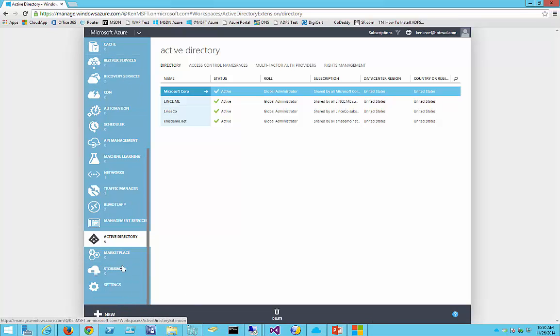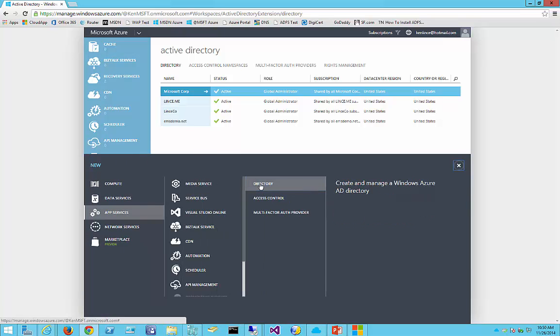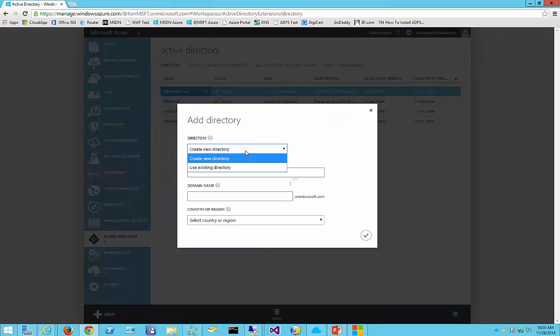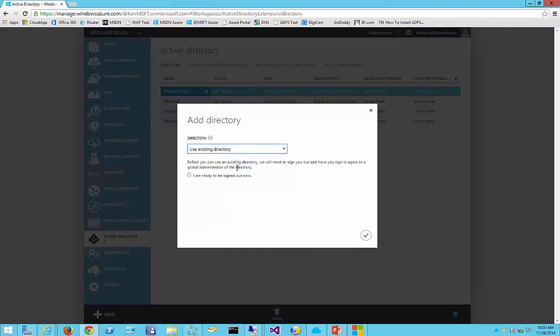You just log into the Azure Portal, focus over on the Active Directory component, and say New, Directory, Custom Create, and basically take the defaults. One of the options you get is the ability to use an existing directory. You click this, say I'm ready to be signed out, and then after you're signed out, you need to sign in as a global admin of the directory that you want to add, and follow the instructions. You would sign back in as the global admin for your Office 365 tenant, something like admin@company.onmicrosoft.com, whatever that credential would be, and you could of course have set up other ones and use any of those credentials as well.